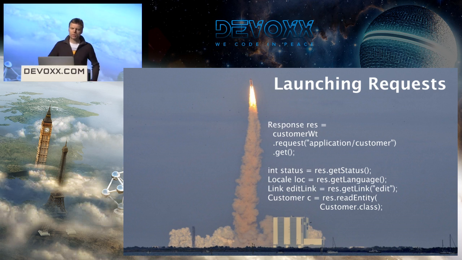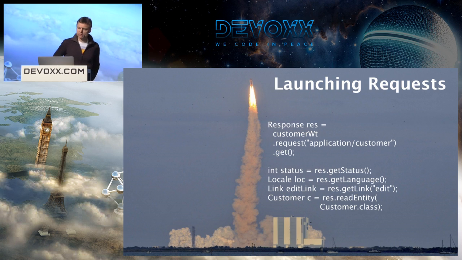So when we have the web target, we have created this. This is how you're actually going to issue a request. You call the request method on the web target, and this is where you supply what's going into the accept header of the HTTP request. It's always this kind of pattern. You may also supply a media type constant there, but you can also supply it as a string. And then you invoke one of the HTTP methods, in this case get, and you get back a normal response, which is the same response object that is right now also used on the server side.